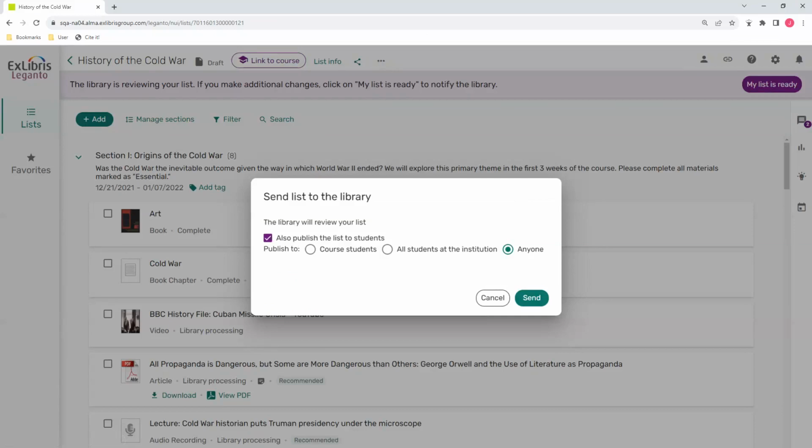Will we still be able to delay visibility for students? No, actually, this is one of the things that we have removed from the new UI, the option to set those visibility dates. So you can publish the list, you can unpublish the list, you can publish lists in bulk, and you can also publish lists based on the course dates.